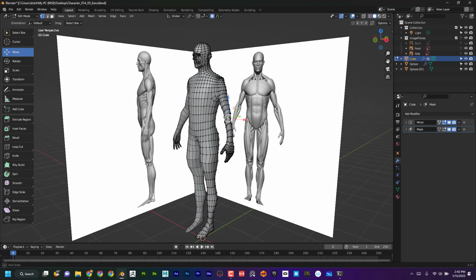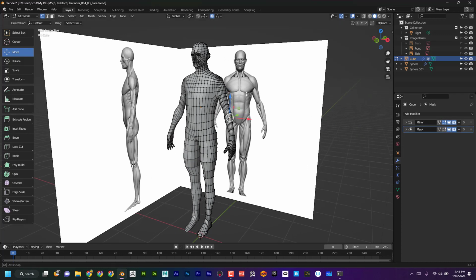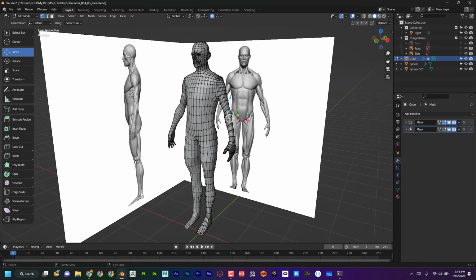And if I didn't want it, I could just hit this X here and X out of it. If I wanted to apply it, you can see apply is not available. That means that you have to be in object mode before you can apply anything. Now, in this case, with the mask it wouldn't matter, but if I applied the mirror, then it would make it permanent, and it would no longer have that mirroring capability like normal. So I'm just introducing you to the concept of these modifiers and how they work. So the mask modifier for the arm.